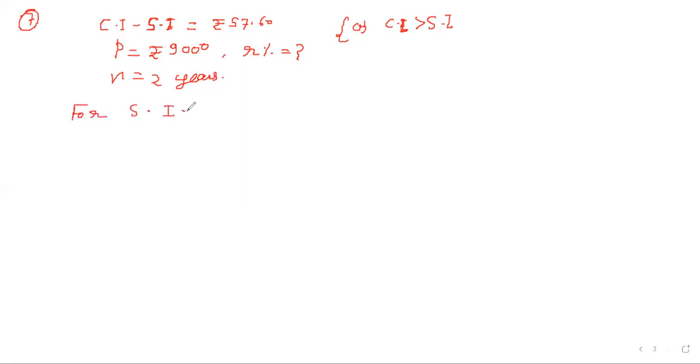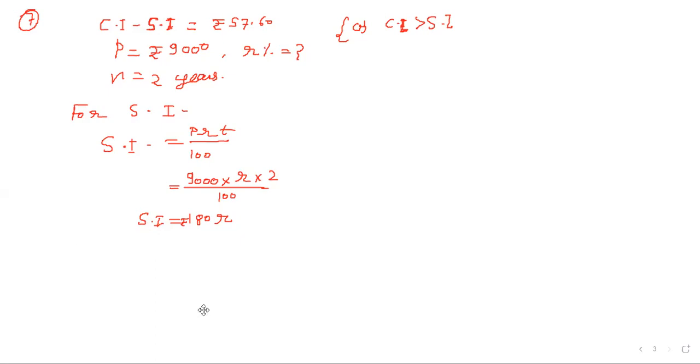So first, we find the simple interest by using the formula. Simple interest equals PRT upon 100. This time it is simple interest, which means it is calculated at once. 9,000 into rate of interest, unknown, into time 2 years, over 100. Simple interest is always calculated at once. 2 zeros will be cancelled out, so it is 9 into 2, 18. 180 R. Rupees 180 R is the simple interest for 2 years on this sum.